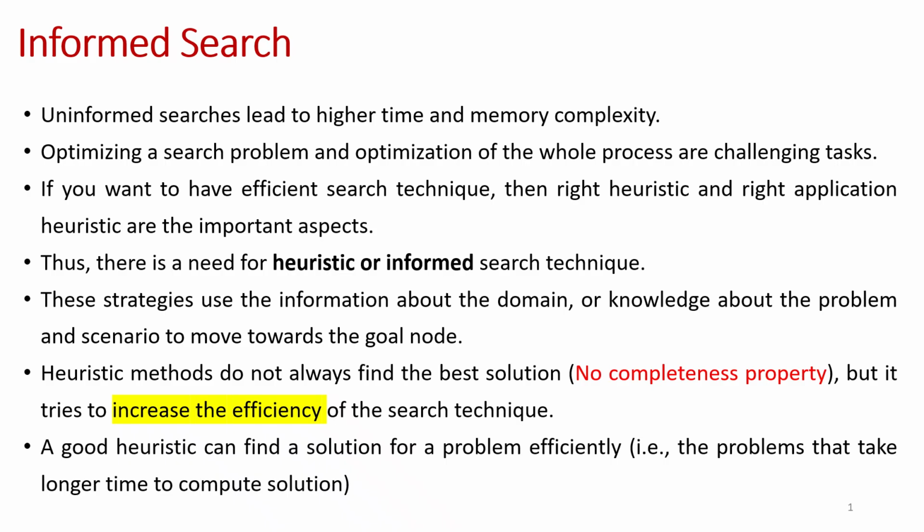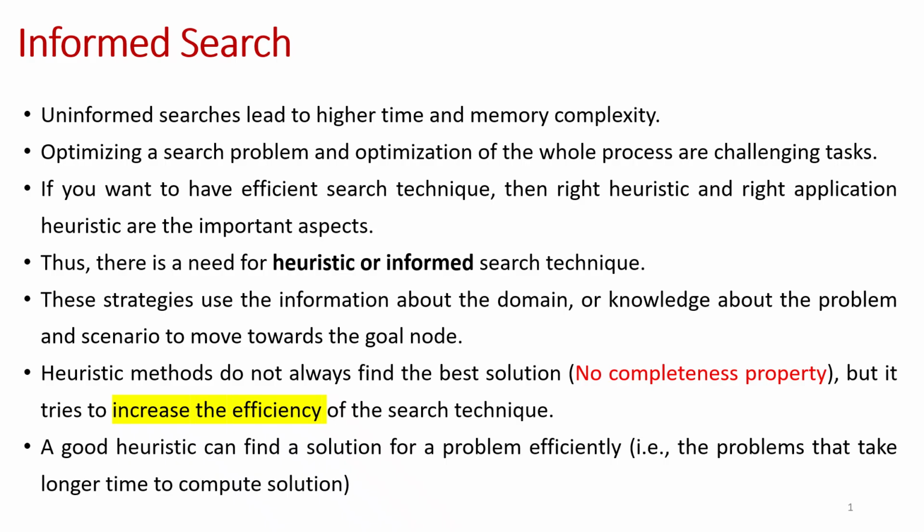As a result, informed search algorithms can find the optimal solution faster than uninformed search. The common examples of uninformed search are breadth first search, depth first search, as well as uniform cost search. Apart from that, there are depth limited search and iterative deepening search. Everything is without cost, and there is no information on it.